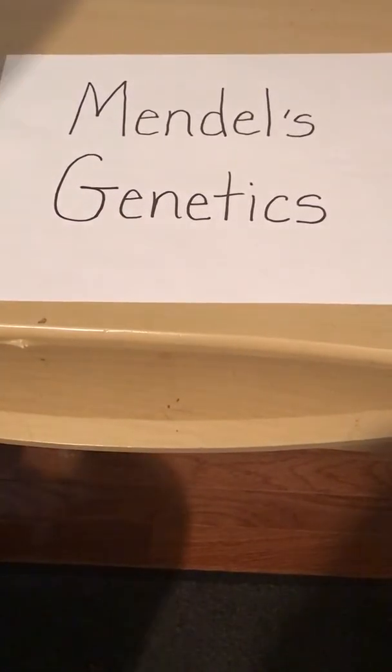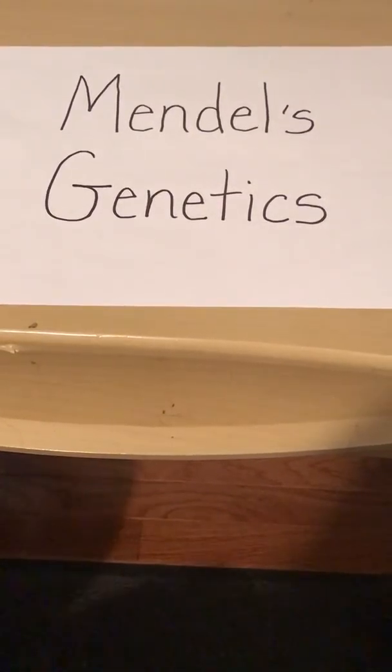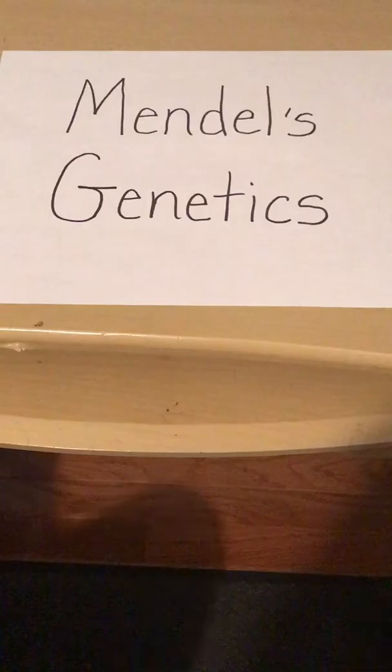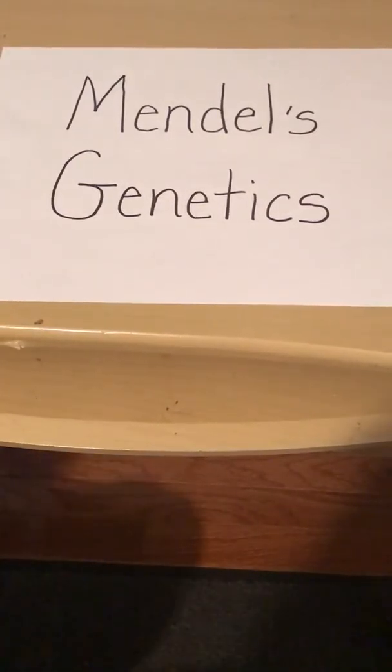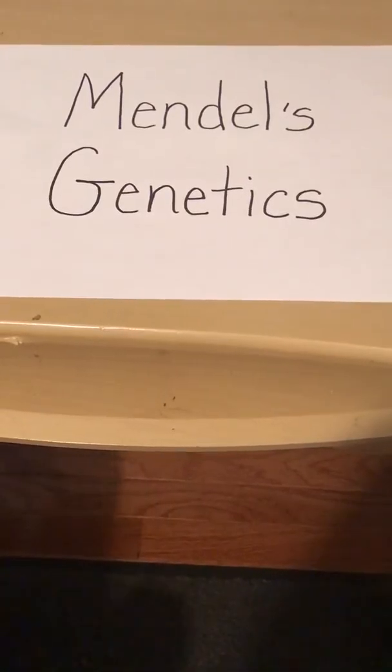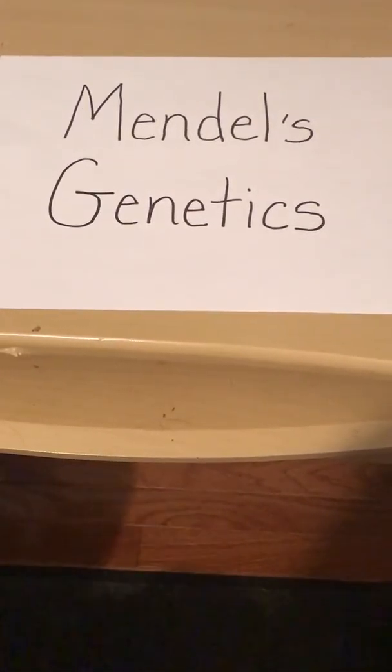Mendel's genetics. Mendel was an Austrian monk who was studying pea plants. During his investigations, he discovered the law of dominance, the law of segregation, and the law of independent assortment. However, very few traits are expressed in simple dominant recessive patterns. So knowing the extensions to genetics allows you to understand why different genotypes express different phenotypes.